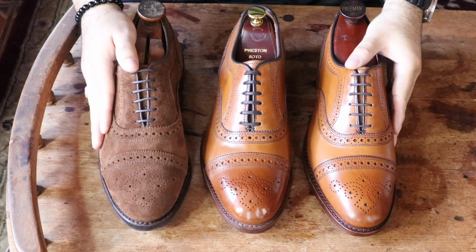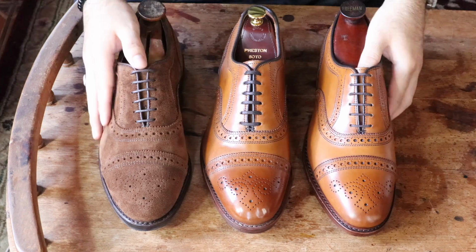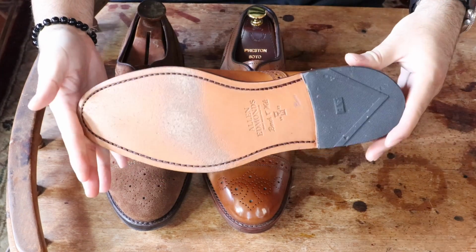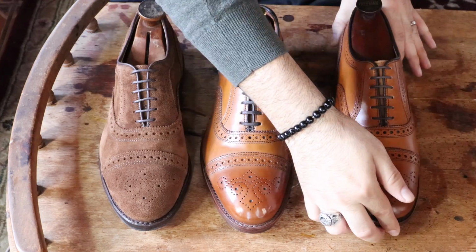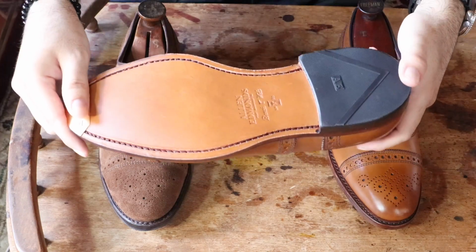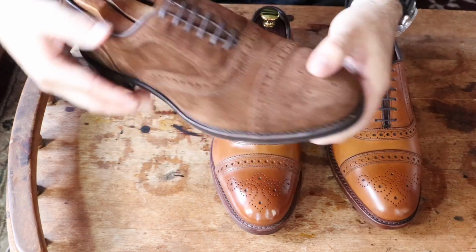So what'd you think? We may be stuck at home, but that doesn't mean we can't find great deals online. Remember to know your true brand size, look for misspelled names, inspect pictures thoroughly, and let others do the work for you, and I'm very confident you'll find a great pair today. Thanks to online shopping, I was able to pick up these 2 pairs of strands for the same price as I paid for this 1 pair at retail, so it really pays off to look around to find a great deal.